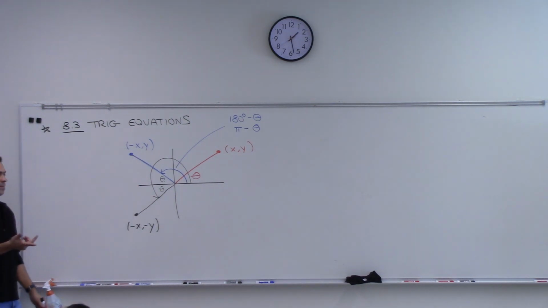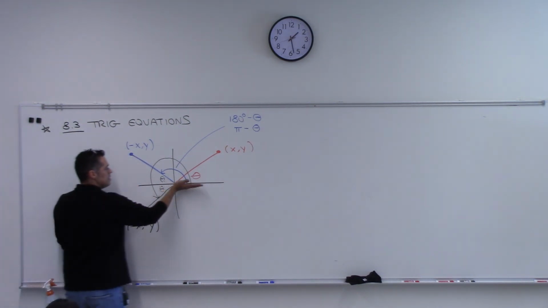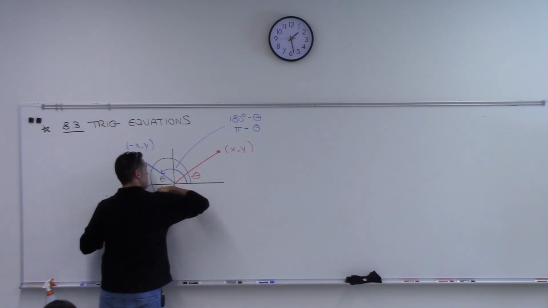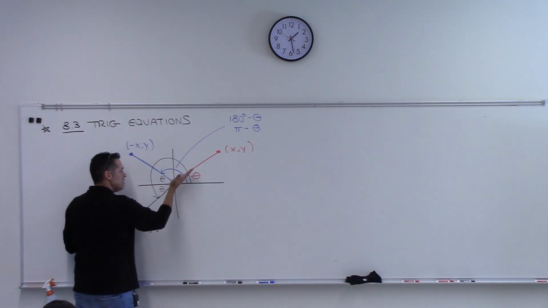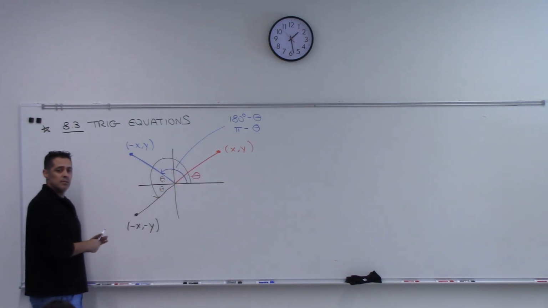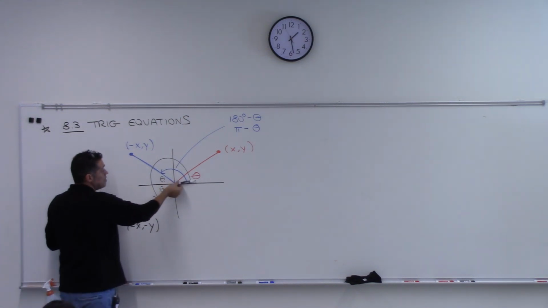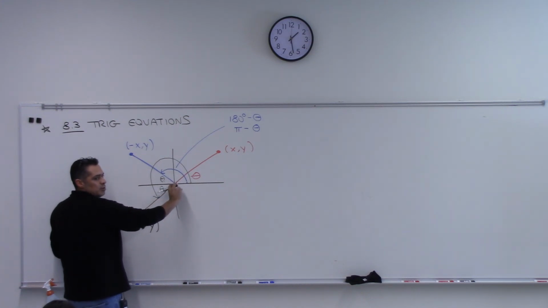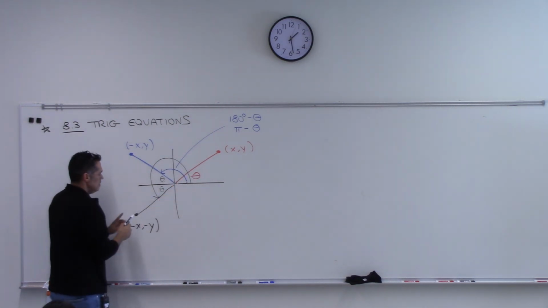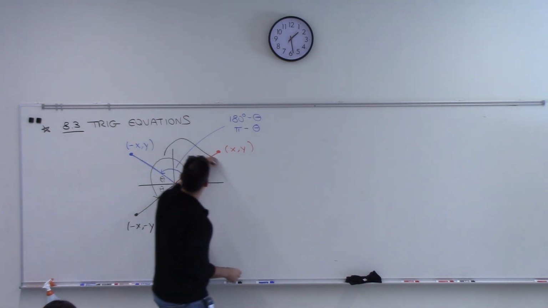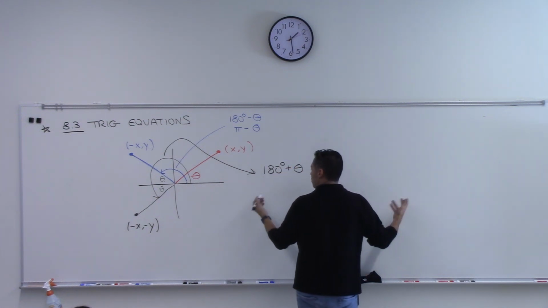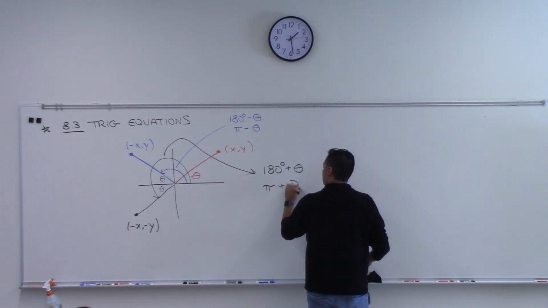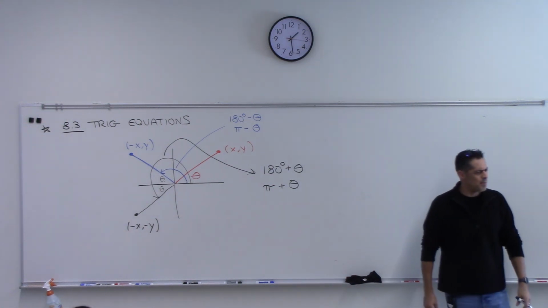It's this theta, but I'm just going to here. I'm not going around over and over, just one time. So from here to here, I would just have to add 180. You could say 180 plus theta, or theta plus 180. There are two ways of looking at that. So this angle right here would be 180 plus theta if we were talking about degrees, or it would be pi plus theta if we were talking about radians. Y'all follow me or not?